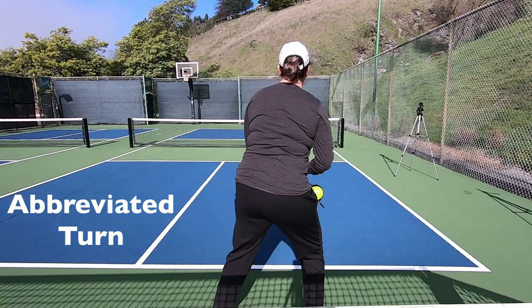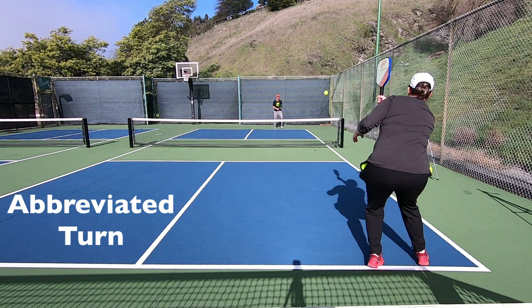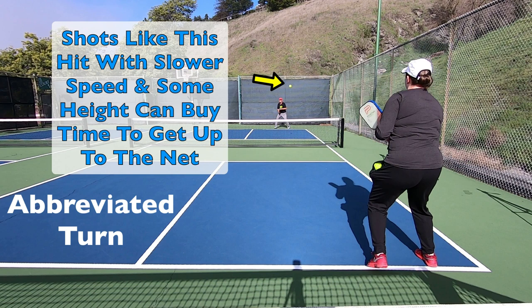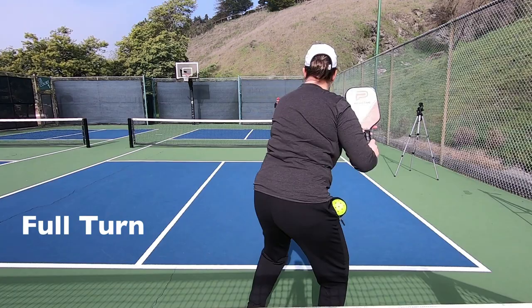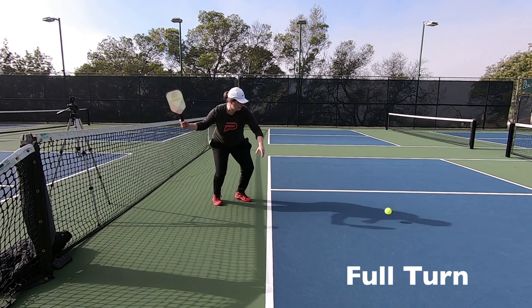When you're returning, you may have time for a total wind up on your return but you may not want to do that — you might just be sending it back deep with a bit more loft, not at top speed, maybe 6 or 7 out of 10, so you'll use a more abbreviated backswing. This one is not a mistake in all situations — it's situational. But if you are never getting a complete turn on any forehand ever, you're going to want to look at that, because there definitely are times when you want max power, and in those instances you want a nice strong turn on your forehand.